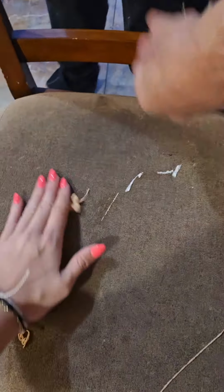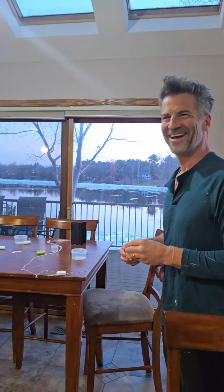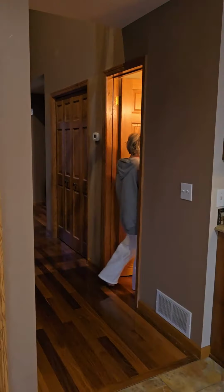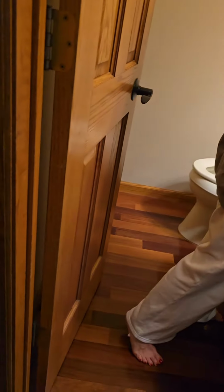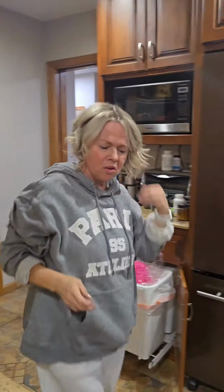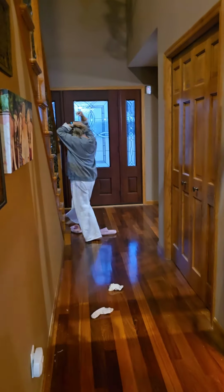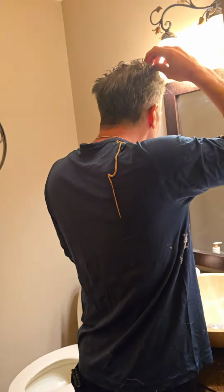Uh oh. It's really sticky slime. What part of don't get this everywhere? This is not funny. Bad haircut. It's already too short. I'm actually having to pull my hair out. Why is that funny to you? I didn't even see this. I will get it. Mom, there's barely any in there. Yes, I saw it. Come here. I'll get it out. See, I got some of my hair. I hope you have to shave it off. You have to shave your head.